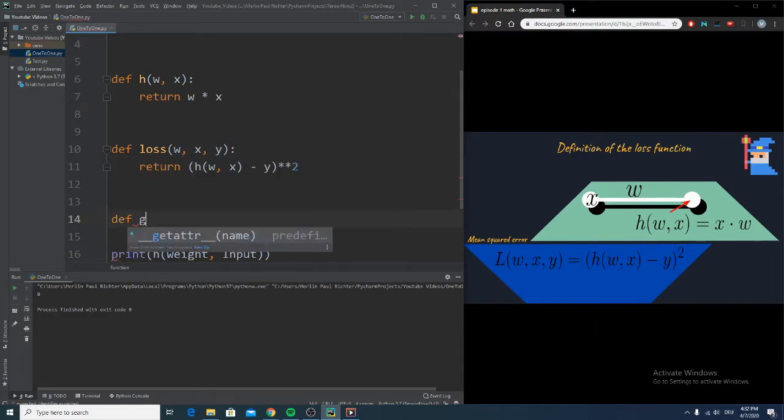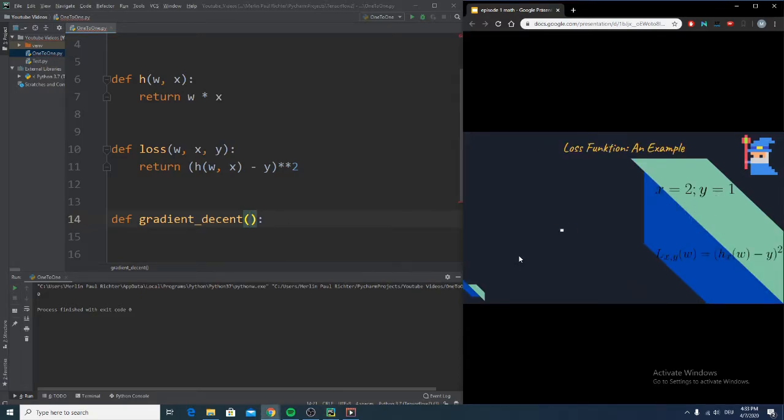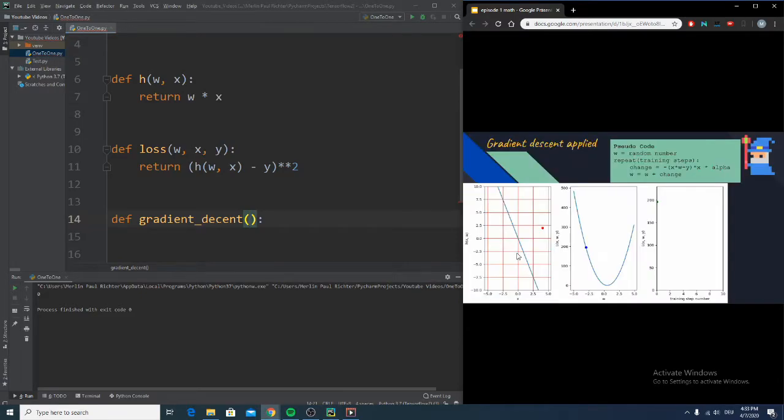So we define gradient descent. So let's ask ourselves, what do we need? Think about this yourself. Maybe you can pause the video if you want. So we need, let's see, I actually wrote this pseudocode before, didn't I? Yes, I did.